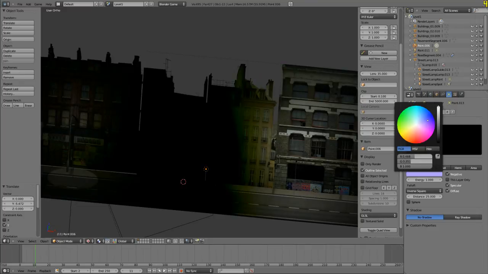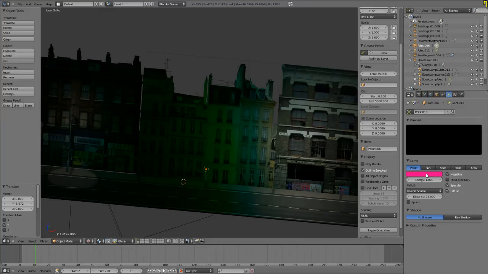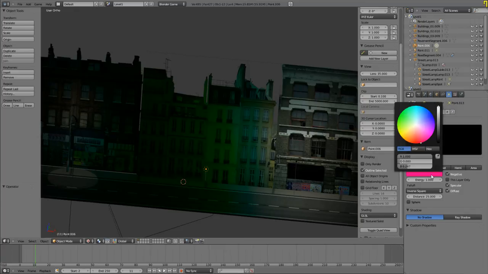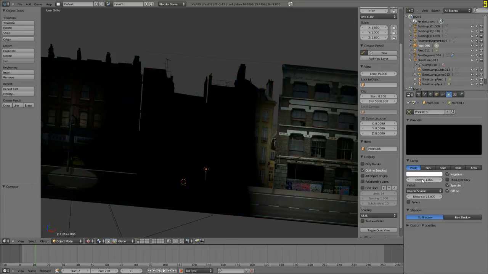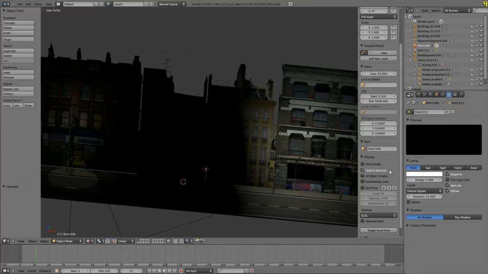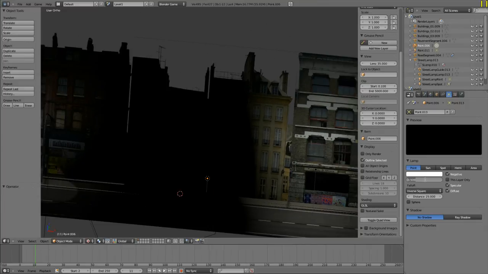Now, the color value can give us very interesting effects when we use it like this, and can give sort of a neon feel to it. Because of the way it sort of interlaces with the black, it can give very interesting color effects. So that's worth taking note of. But what we're trying to achieve here is this sort of darkness.